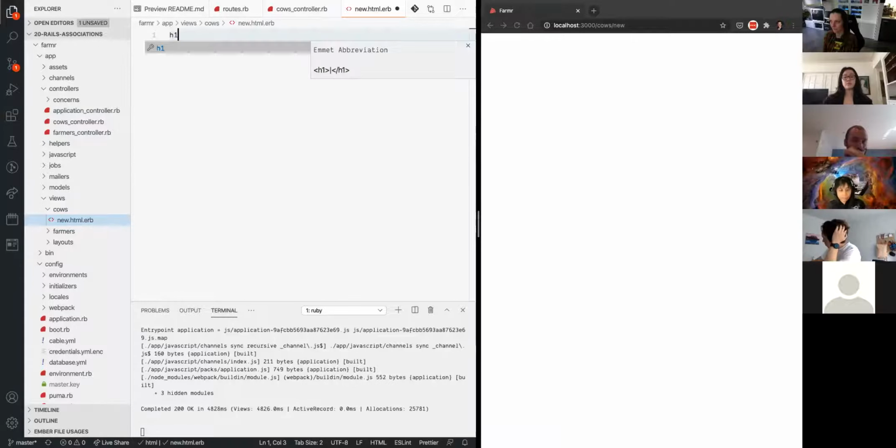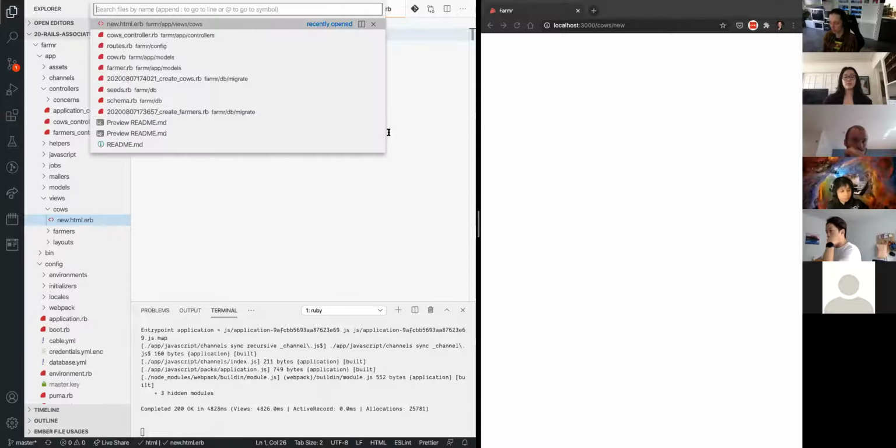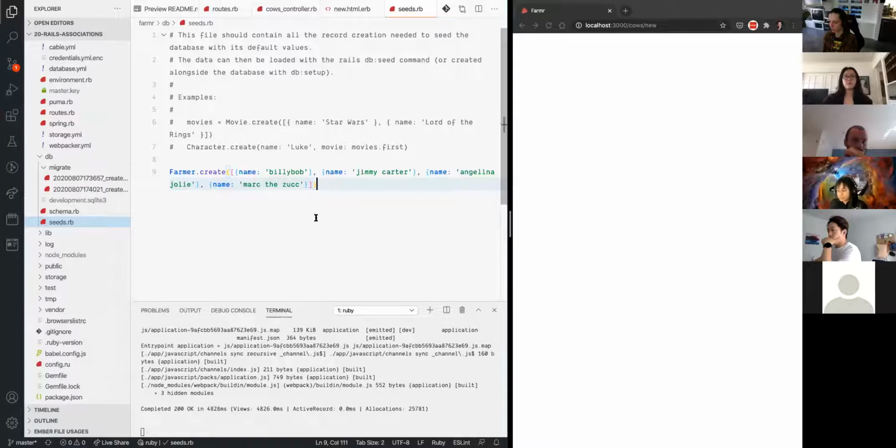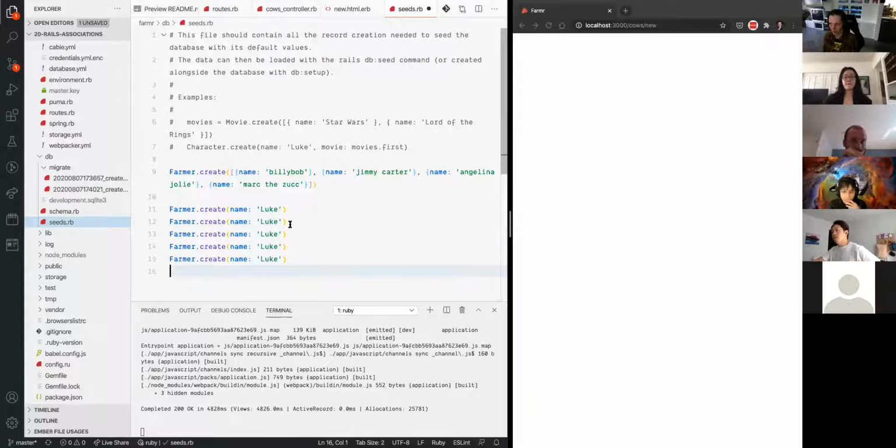I had a quick question about the seeds. Everything was an array of hashes. So this is going to be different than the way we seeded our data in our CLI app, obviously a little bit different. Yeah, it doesn't really matter how you do this. If you're not quite sure, I would always use the example that they kind of give you here at first. So it would be something like Farmer.create, right? Farmer has a name. And then you can do this 5 times if you want. Okay. Here we're just doing it in a little bit of a different way. Again, whichever way you feel most comfortable with is fine. Okay, cool. Thank you.